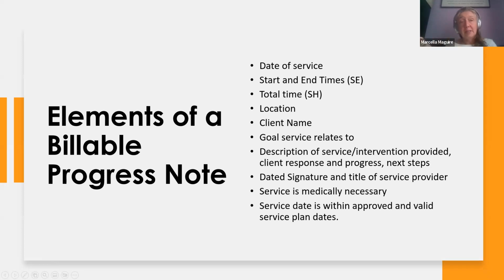So I am calling a landlord and working with them. I have a release of information, of course. I'm not calling a landlord about a client without that release of information. I'm stopping by a job and talking to a person's supervisor there. That's called a collateral contact. I document that contact, and you can bill for that, correct me if I'm wrong, Rand, though that cannot be all. I believe there's a limitation to how much of your contacts have to be face-to-face. I believe it's 20%, could be 25. Rand, do you remember these details?